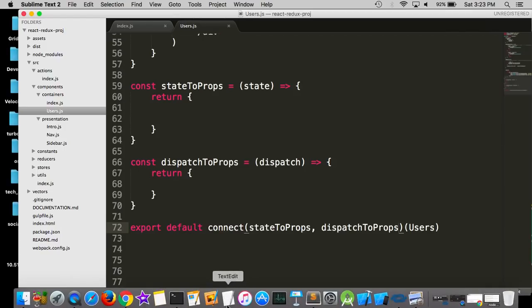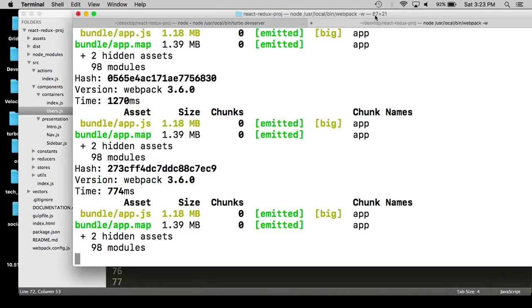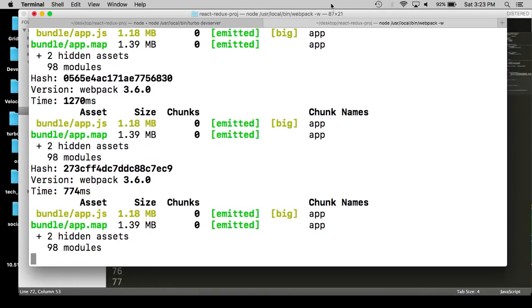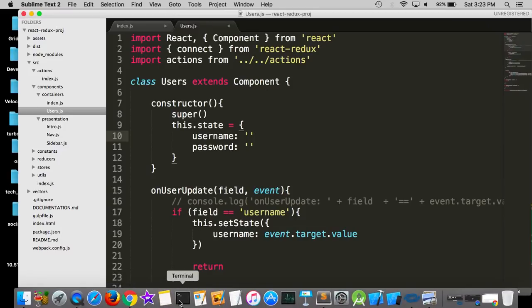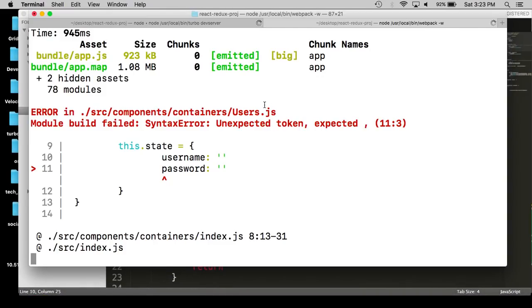So if we go back to our terminal, we're just making sure Webpack doesn't complain. By the way, the reason I always check in on Webpack is because if I make a mistake, it shows up here. So let me show you an example. Very typical mistake I would make is something like this. I would do this pretty much twice a day. And then look at what happens on Webpack.